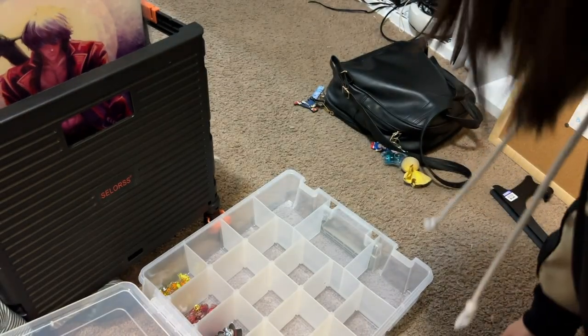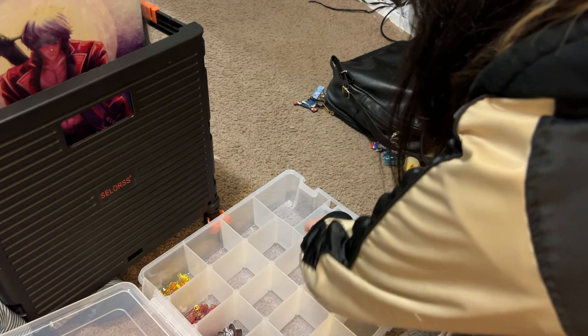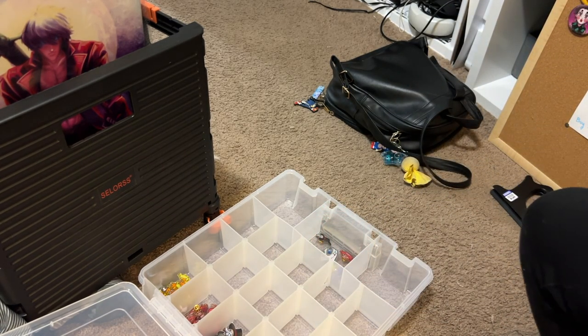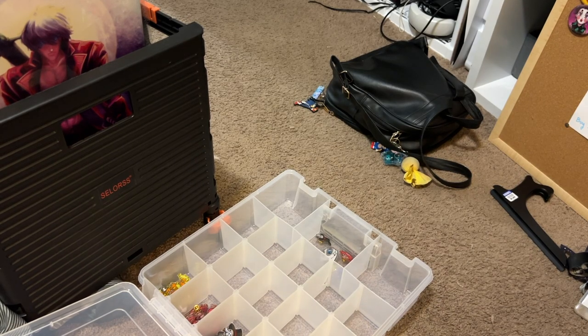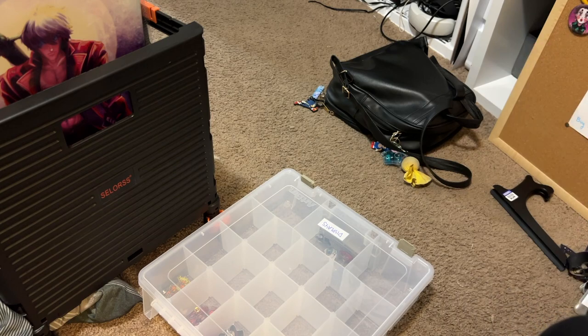But yeah, I'll show you guys the pin backing cards once I get them. I printed them double-sided and hopefully they lined up properly and turned out okay. They should. My god, I hope so. But yeah, that's what we're working with here.